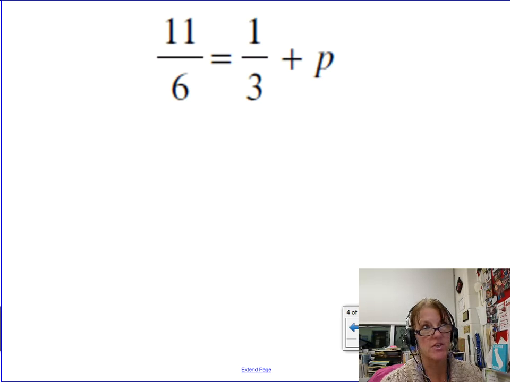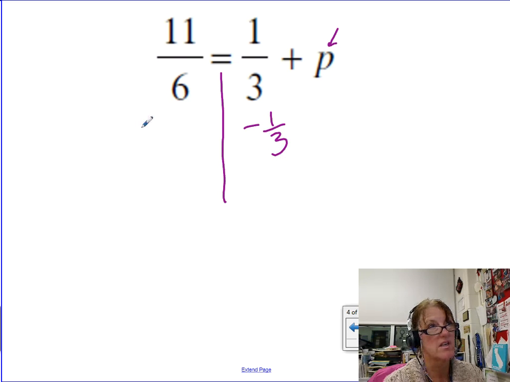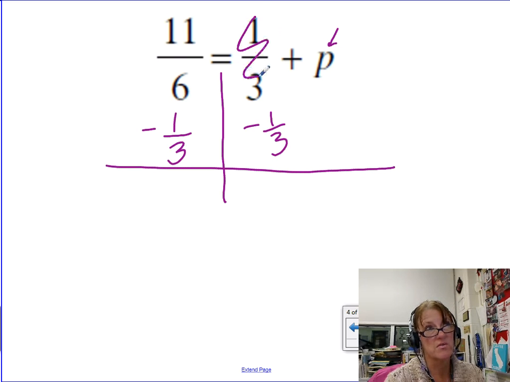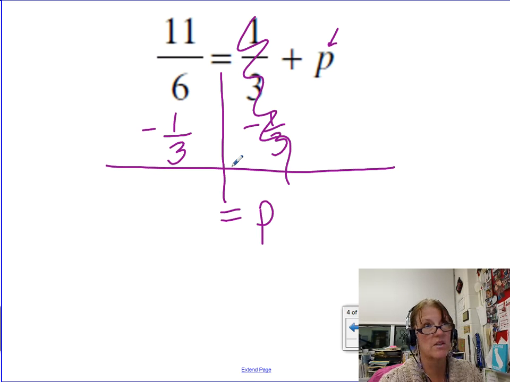Alrighty, so here we go. Jot this first one down. You have 11/6 equals 1/3 plus p. Alrighty, here's my variable. That's what I want to focus in on at getting alone. So what I need you to do is think, well, right now this 1/3 is positive and I basically want to annihilate it or destroy it. So I need you to show me on both sides that you are subtracting 1/3. Because on this side, the right-hand side where my variable is, now you have eliminated it.